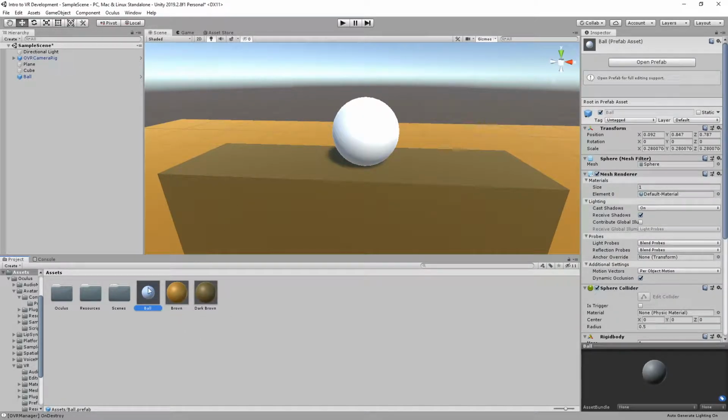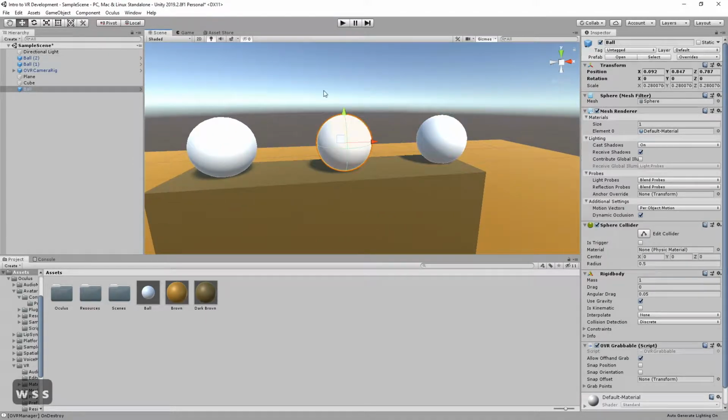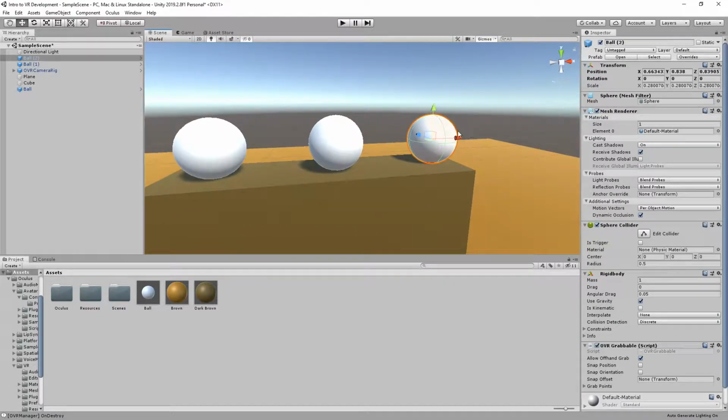And so what this means is that we've created a prefab of the ball, and we can use this like an object, so we can place it in the scene and position it however we want. And you see it has the same size and stuff as the original ball. And if we click on any of these balls and then change some property of them, so for example the scale, so I'm going to resize this one.